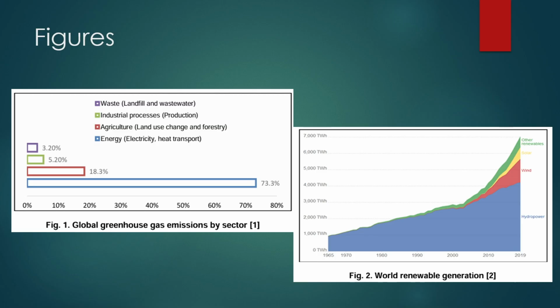Figure two shows the world renewable generation. It breaks down the terawatt hours produced by year based on whichever renewable energy we're looking at. As you can see, hydropower is the most mature and the most widely produced. In general, hydropower has been around for a while, even back when they had water mills to use a little bit of river power to spin things. So it makes sense that it's the most mature, since it's been the most used, while wind and solar have been growing in usage due to more advancements in technology to make them more viable.